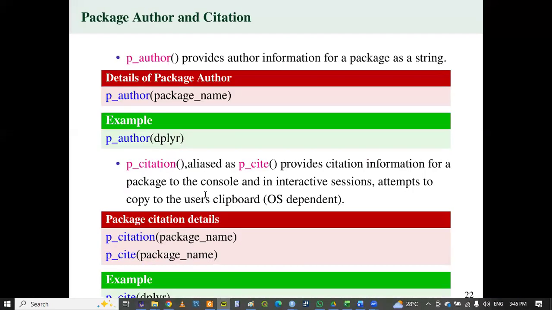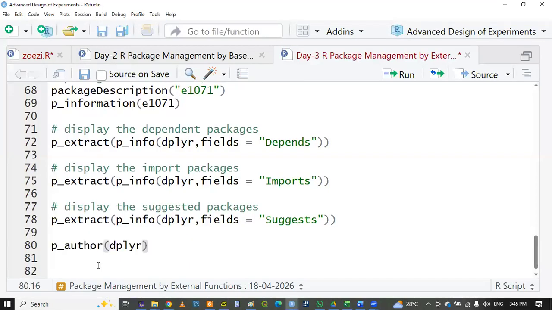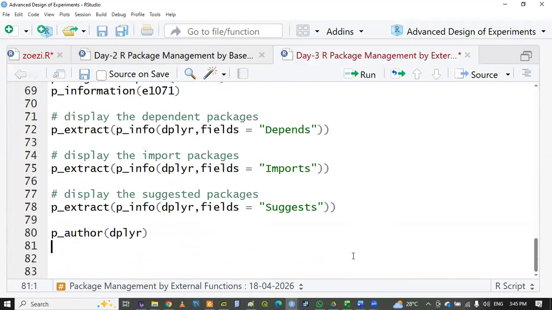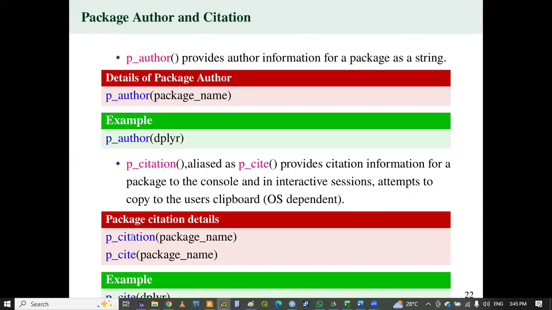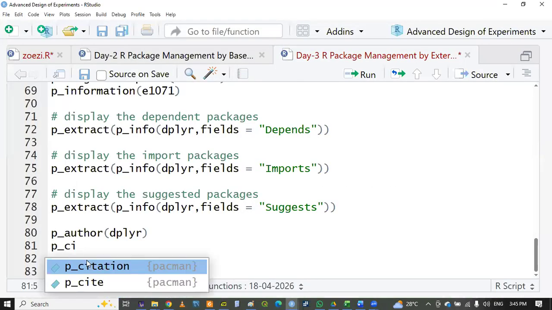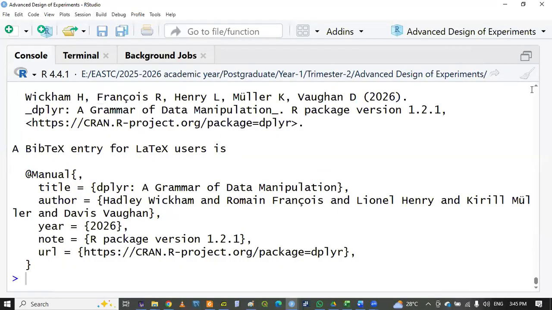The other part is about the author of the package. You want to know the package author so that you can contact them, like this one, it is Hadley Wickham. Author is closely related to maintainer. Another thing is if you want to cite a package, you have used it in your research and you want to cite it. So we'll say here, citation dplyr. It will give you the citation.